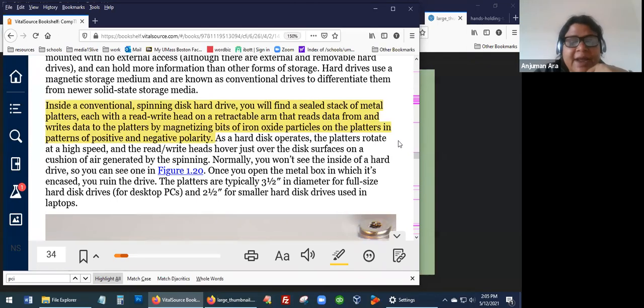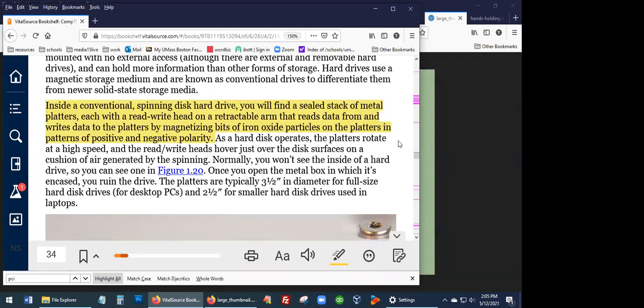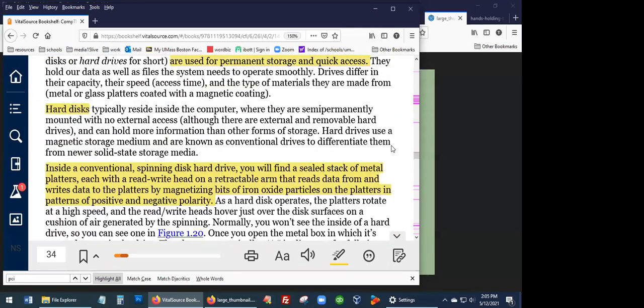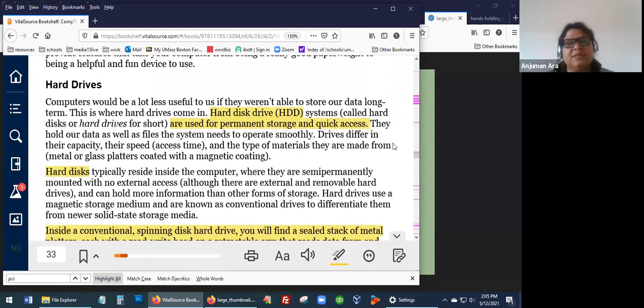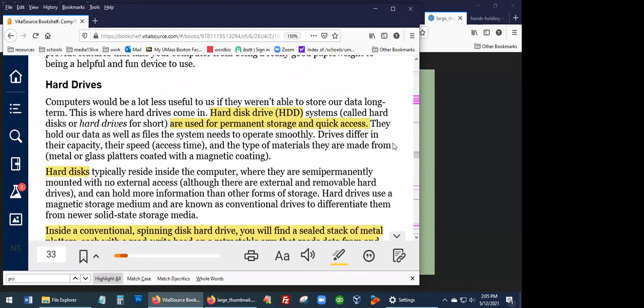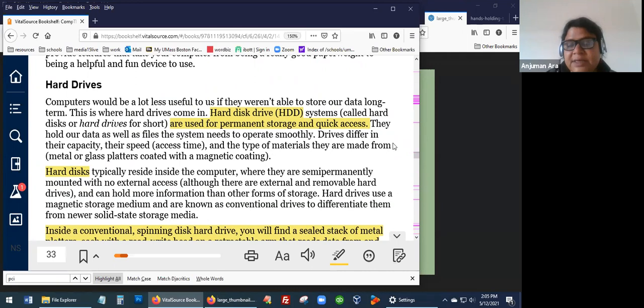I say about a hard disk and RAM, permanent memory. Hard disk, when I put up this computer or PC, only this time I can see this memory. When I turn off this PC, then it's out.